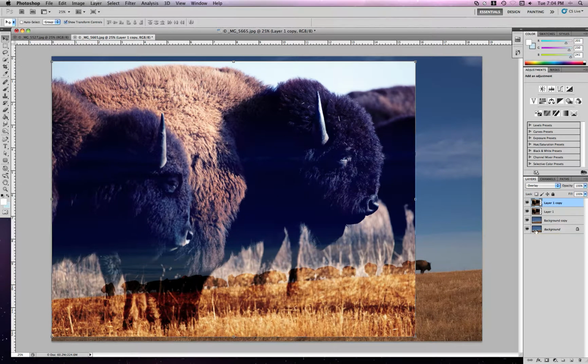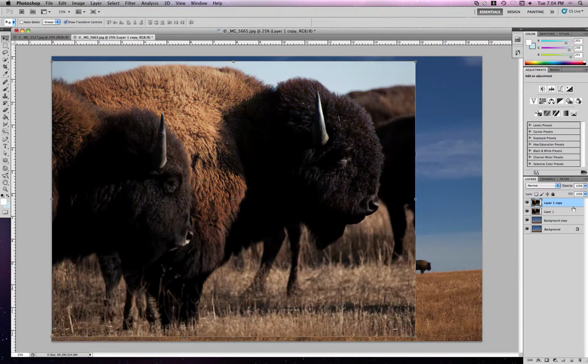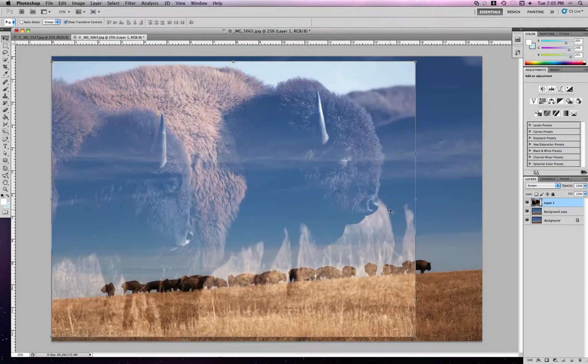I'm not liking how that's working either. So I think what I'm going to do is I'm going to take this layer that I added and delete it, go back to this one, and we'll start playing around with this a little bit and see what works and what doesn't.